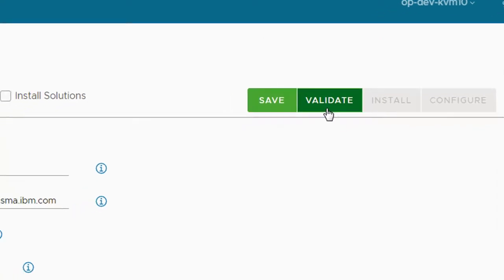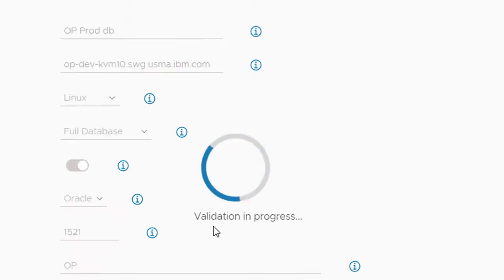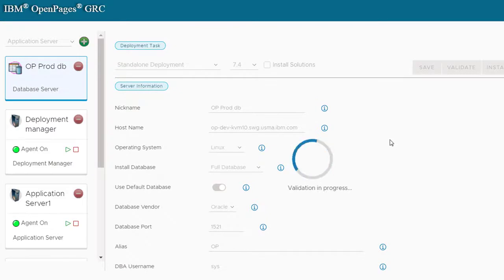Clicking on validate will actually perform a save for you automatically, and then it'll kick off the validate. While the validate is in progress, you'll see the validate in progress there. All the cards will be disabled. Any actions as well as adding cards won't be available. All the properties will be disabled as well. And if there are any issues during the validate, you'll see errors as well as potentially be provided with the validation.pdf for you to view at the very top in the task area.